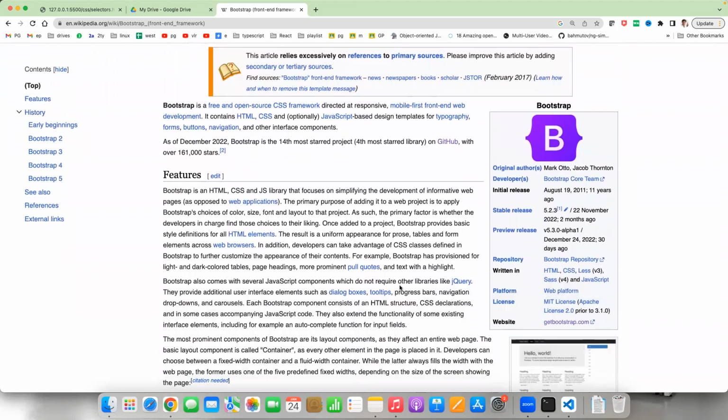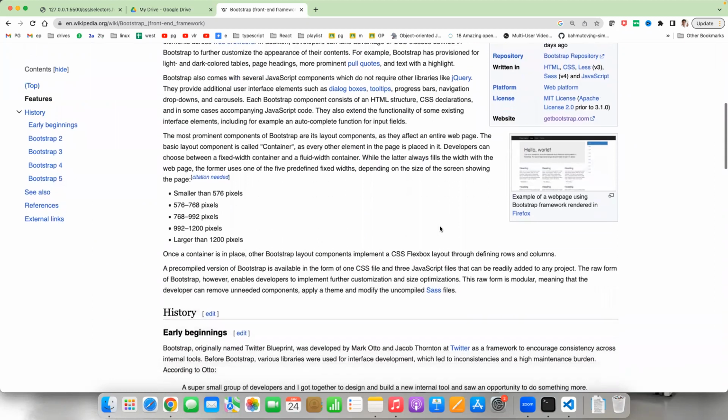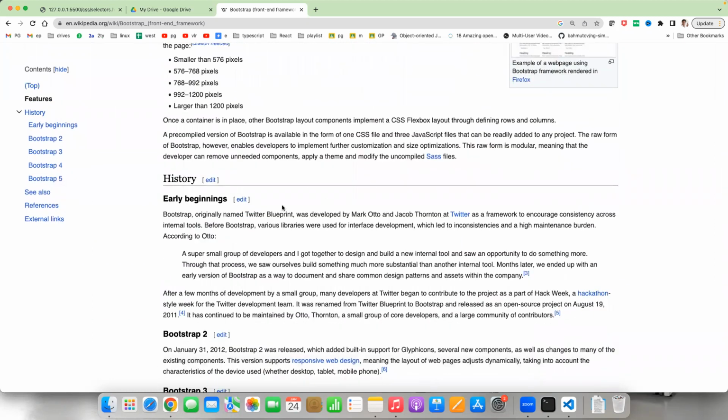I'm searching for somebody. Bootstrap, originally named Twitter Blueprint, was developed by Mark Otto and Jacob Thornton at Twitter as a framework to encourage consistency across internal tools.